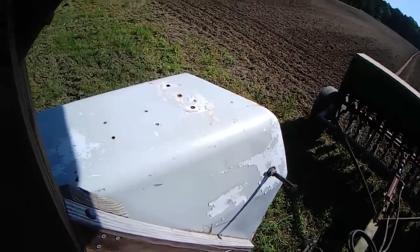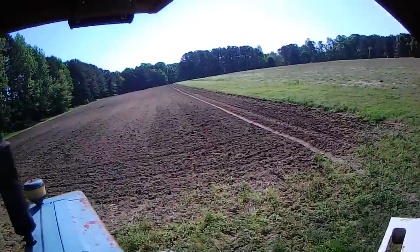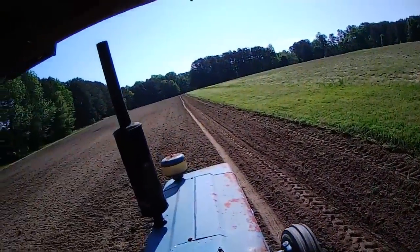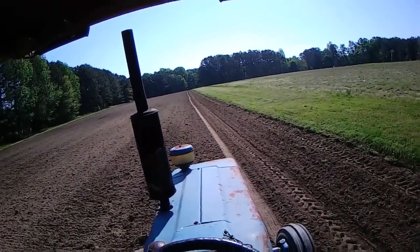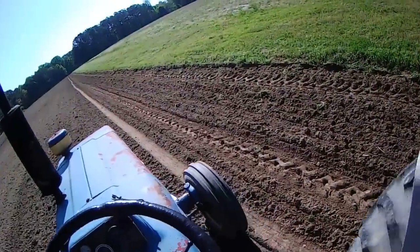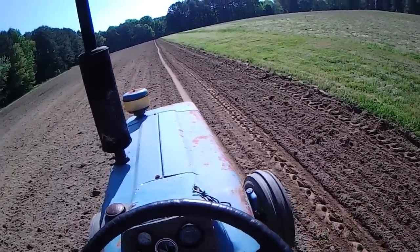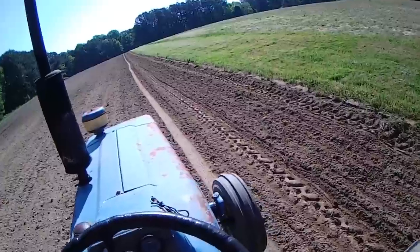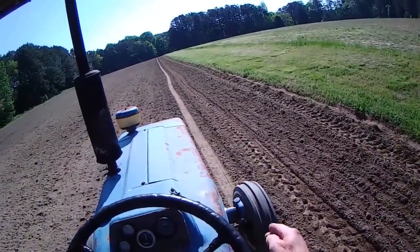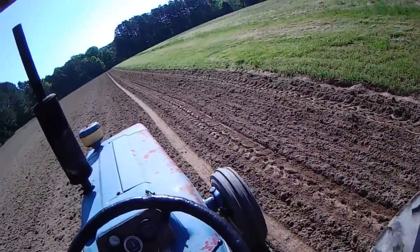Pick it up - hey it worked! Sweet. Make that tight turn and get this tire right back on that line right there. Only got one little dooly wallow up there, not too bad. Alright, drill in the ground and go. Now see, I'm just following that tire mark that was left by the grain drill and I'll just stay on it - that will cause the spacing between the no-seed and the no-seed to actually work out right.